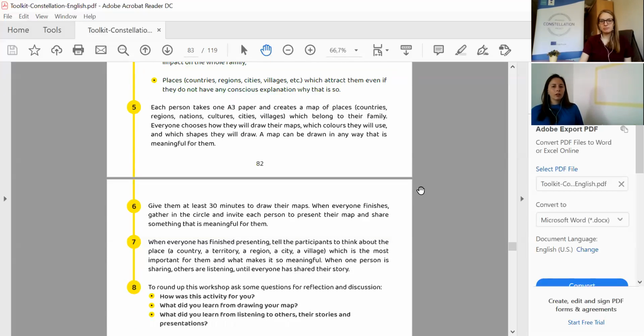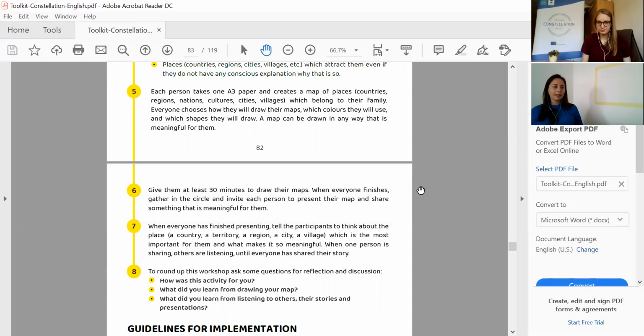So when we have discovered these places, what is the next step, what do we do? Yes. So in the workshops we were doing, each person got one A3 paper. So imagine that this is my paper. It's my home office multi-purpose wall. So for this purpose, it was transformed to be an imaginary map. And it's always good, even if you're working just on the table, to somehow put the limits, to represent the limitation. Okay, this is my family system, and it has limits, it has boundaries. So I'm not unlimited, or my family is not unlimited in this sense. So we all have our personal boundaries, and then family boundaries, and then country boundaries, etc.